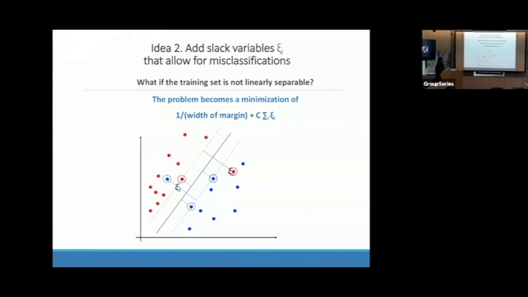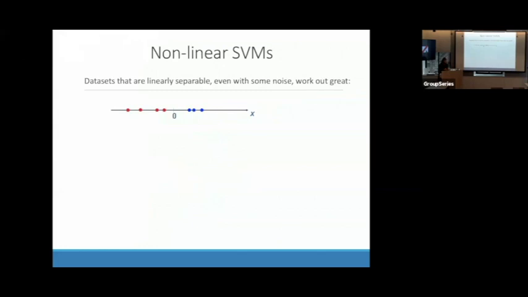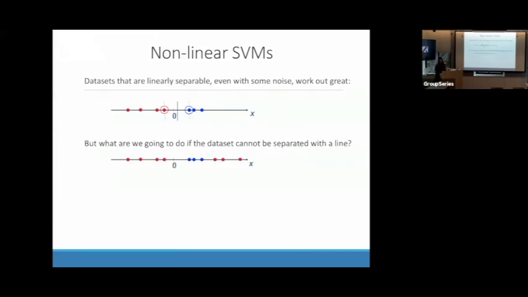Now, this deals with some examples, for example, where either there is a linear separation between the two types, or there is a linear separation with some mistakes. But as we know, in many cases, we have data sets that are not linearly separable, like this one. This is a 1D data set, very modest. Is there a simple rule to separate the objects?